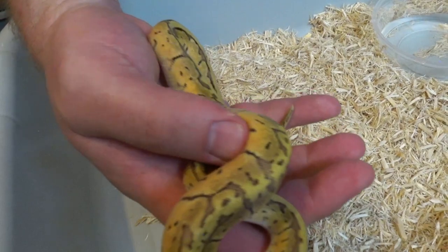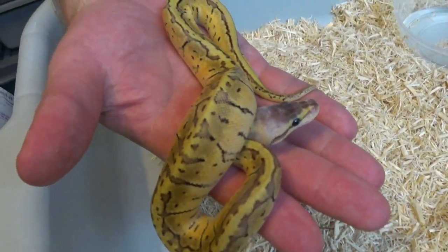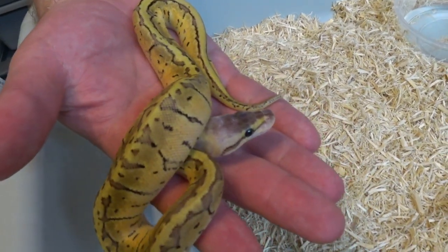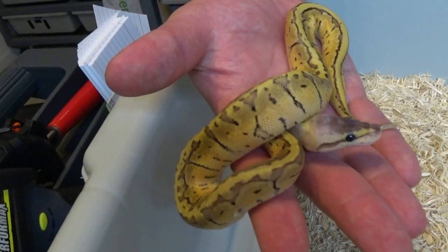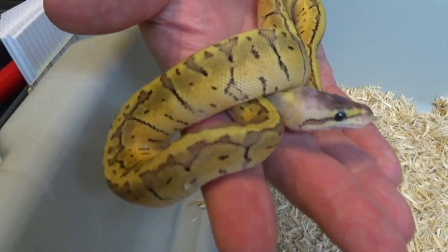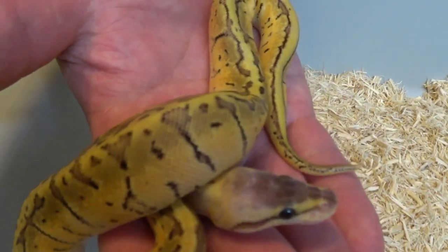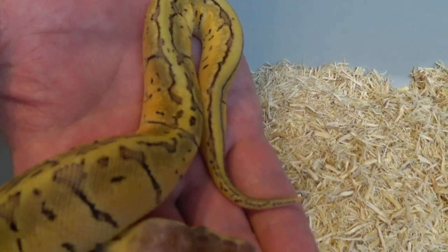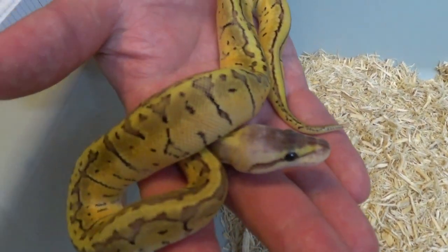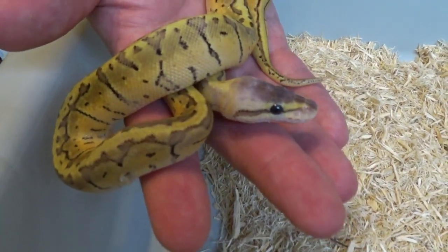So, looks like I got two males and three females. So, I'll definitely at least keep a pair, if not a trio. I'll definitely at least let two go. Possibly three. But definitely hit me up if anyone's interested in any of these. I can work out some kind of deal with you, I'm sure. Like I said, most of this clutch will be available. I'm keeping three at max, just for the project I'm working on.